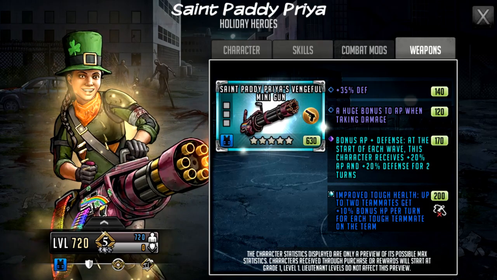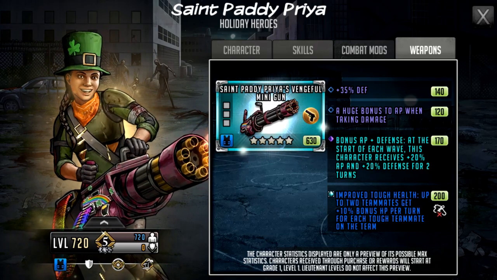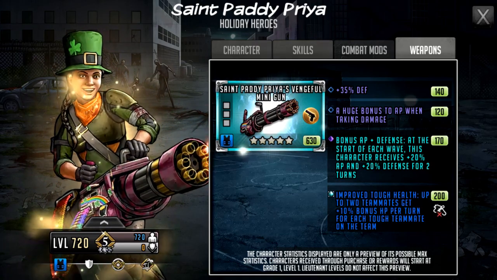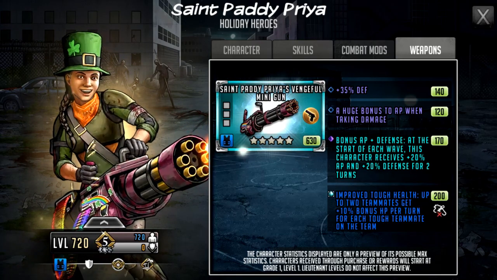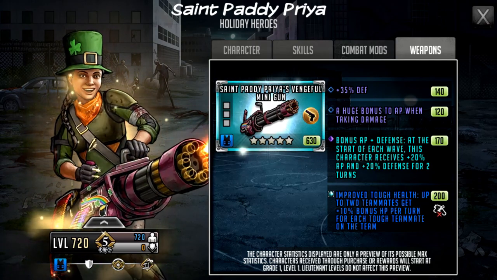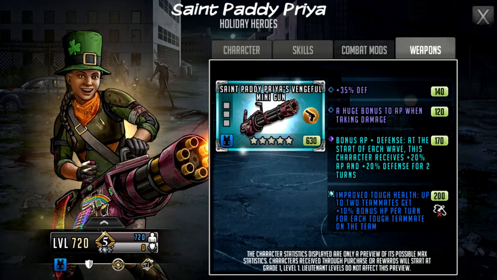Bonus AP plus defense. At the start of each wave, this character receives 20% AP and 20% defense for 2 turns. Now, you may not think this is actually worthwhile because she's got a signature move that she can do turn 1, but this procs before the enemy team will attack. So it depends whether you think it's worth it. Because her defense is so high, it's not going to make as big a difference. I don't think anyone's going to be taking her down turn 1 very easily, let's be honest.